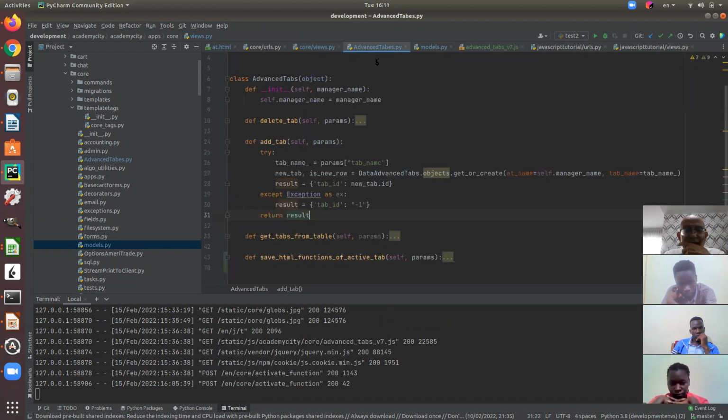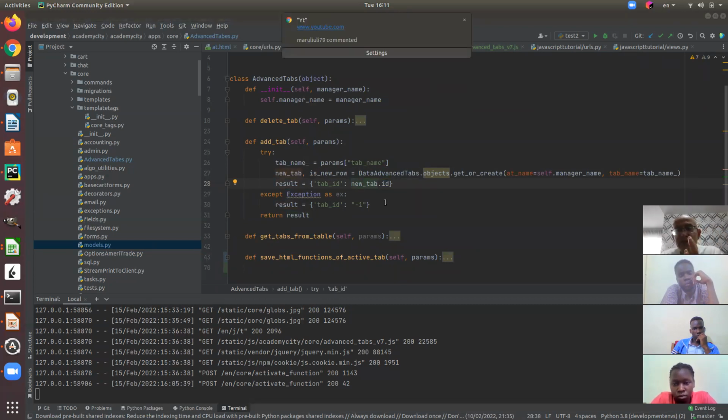The results are right from here. We have only the tab ID. Am I right? I created it and we got the tab ID. That's all I needed. There are no functions and there is no HTML. So that's all I needed for now.